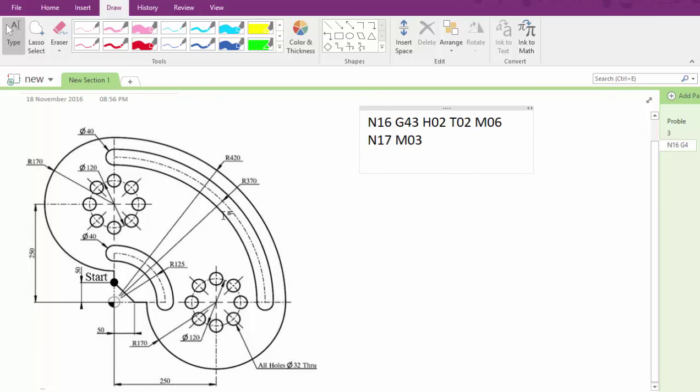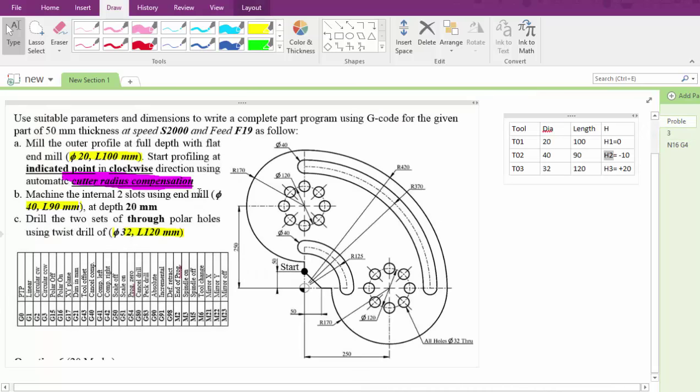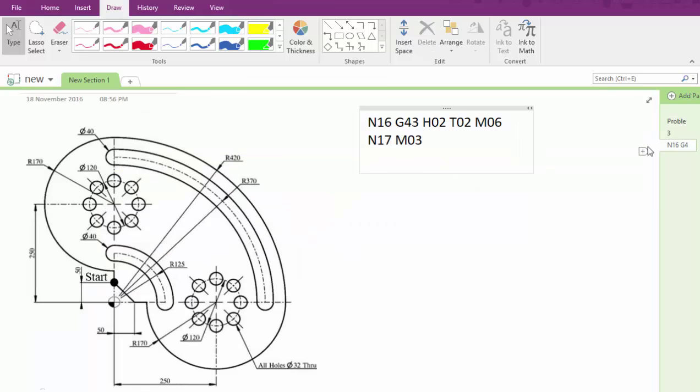And it's required to machine these slots using a depth of 20 millimeter, not 50 millimeter as the last procedure. So we will go above the starting point.